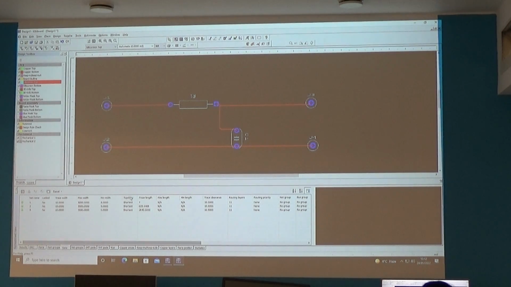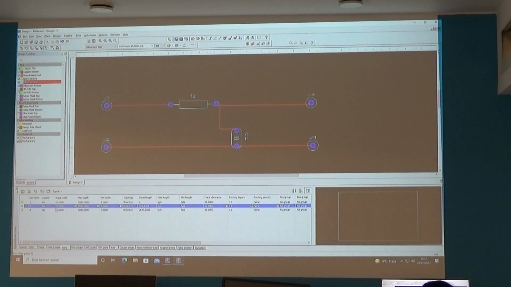So what I can do in this particular case is I can start to try and make these tracks fatter. Trace width. So I changed number 2 to 100.